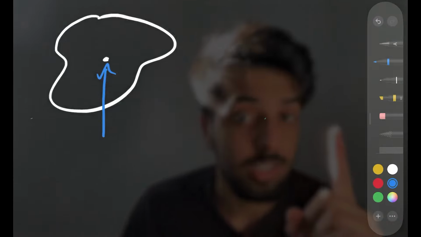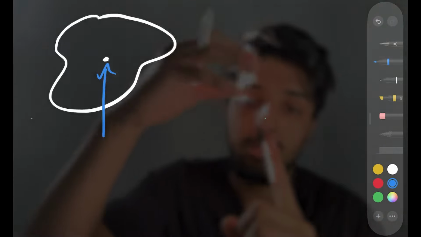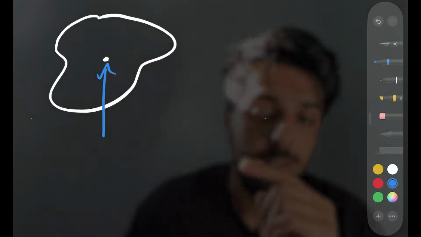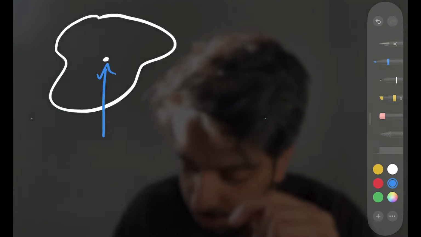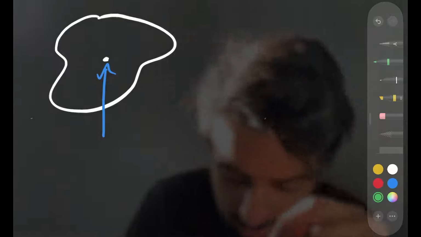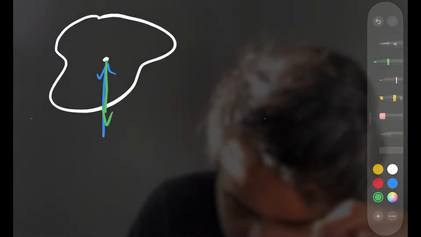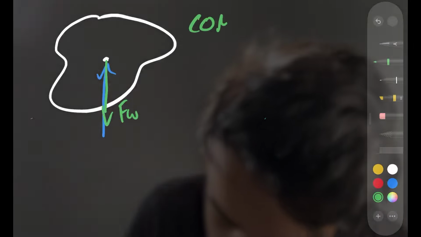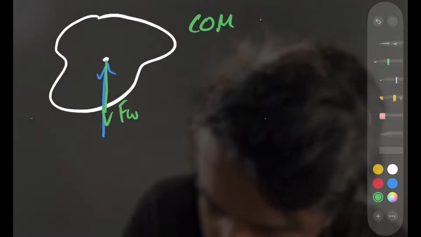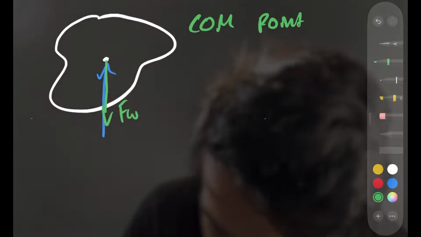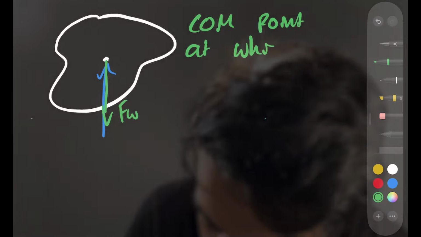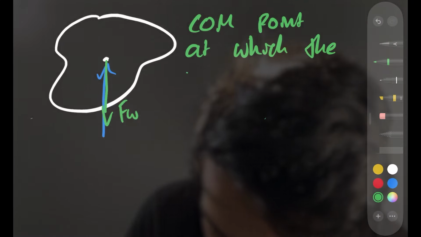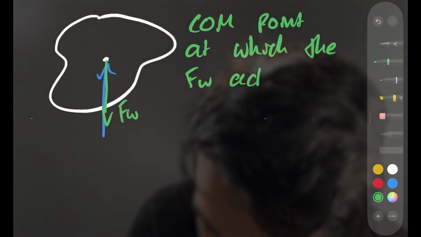If I were to balance that object on my finger, it remains perfectly balanced, and this is because the weight force of the object acts through this point, directly downwards. And so the center of mass is defined as the point at which the weight force acts through.